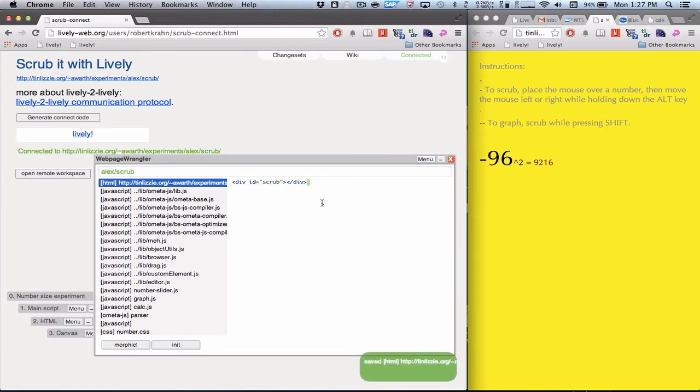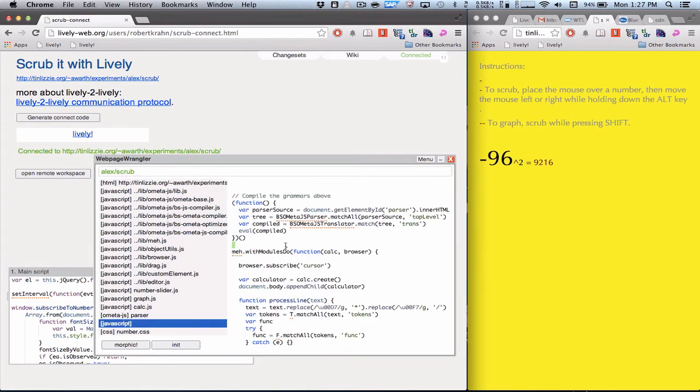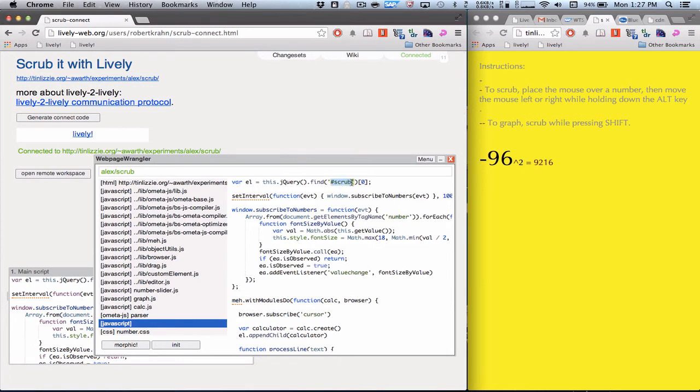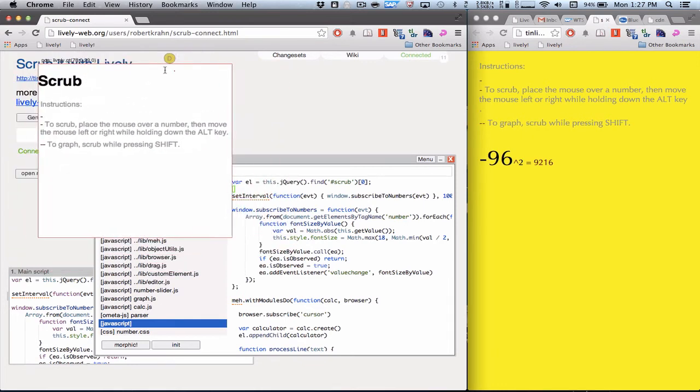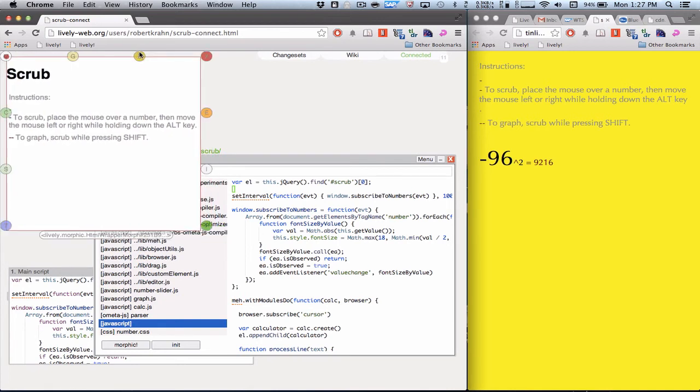So when I go ahead and just accept that change and also change the main script a little bit, main script is this guy here, to basically use that scrub div element that I just defined and accept that, then I'm able to click on that Morphing button, which will create a little scrub morph in my world. And this is now really a morph that I can change in my page, interact with in my page, and which still has the original behavior of that web page defined over here.